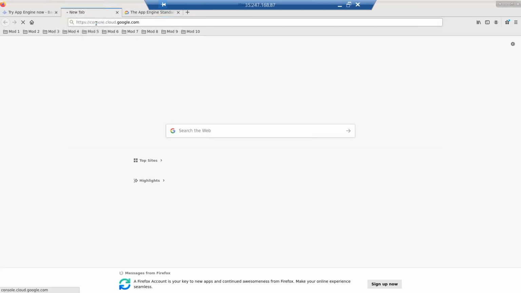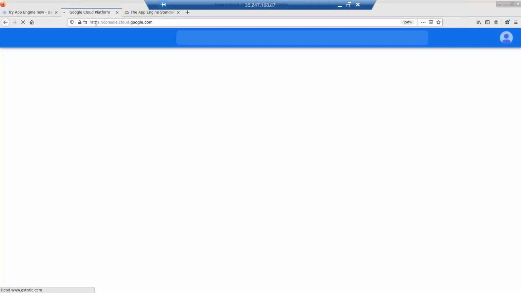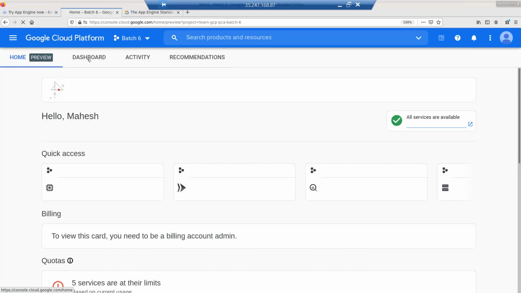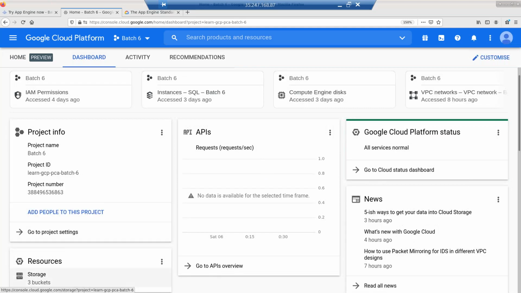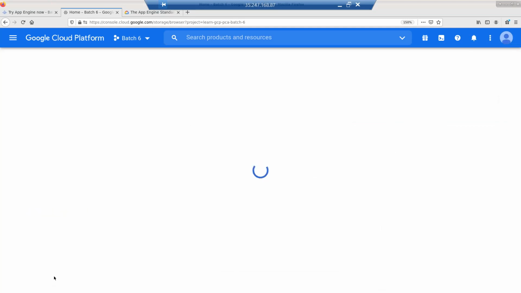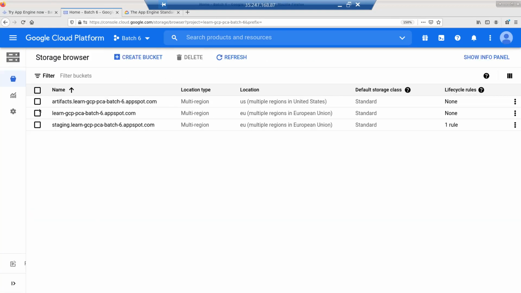So console.cloud.google.com. This bucket was created because of GCR, because all the images were stored here.